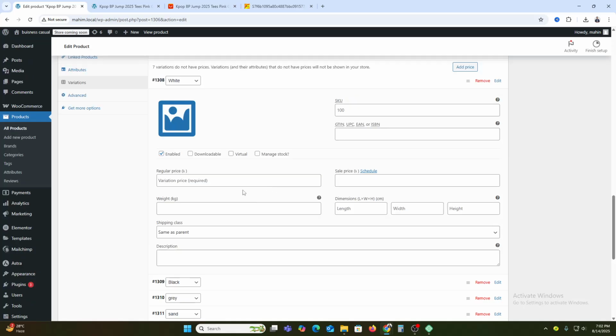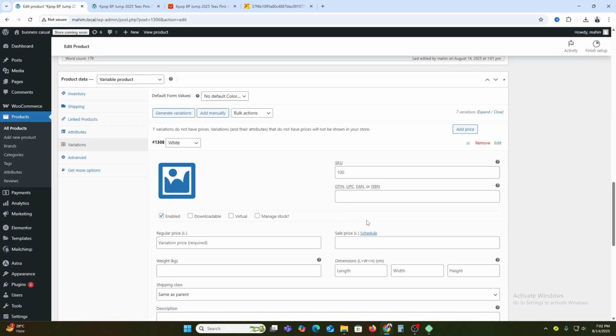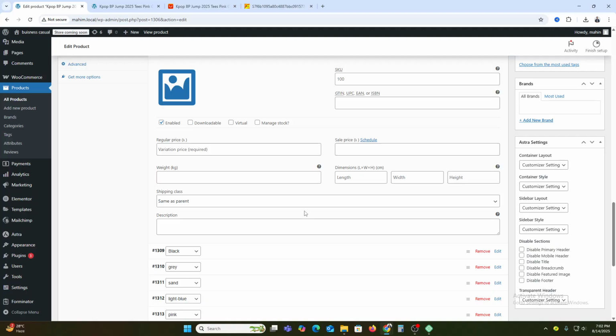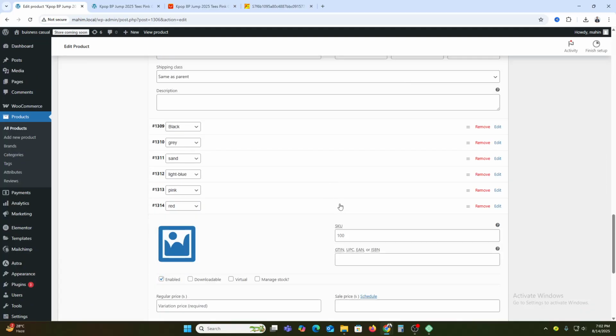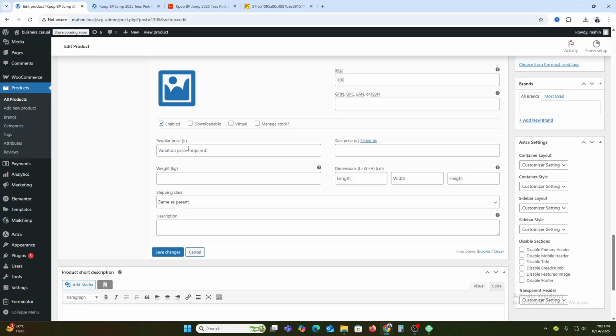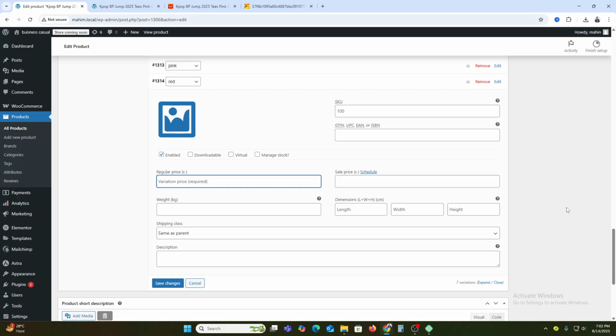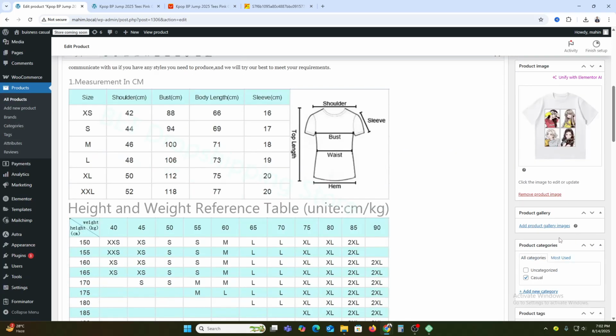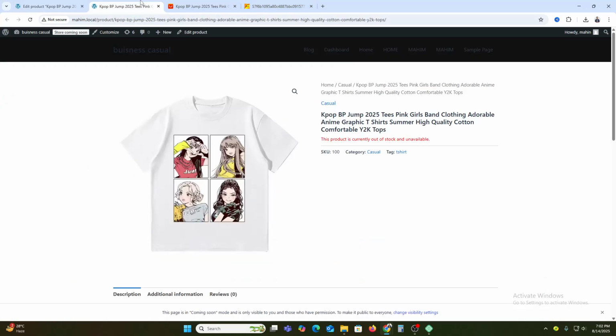So it's totally an amazing thing. So here I hope you understand how easy the process was. You just need to do that. Let's say I will add black, and here you just need to expand that, and from that you just need to add the regular price, then you can see we have that. So once you did, then publish will be okay, and you will see the variations in that place easily.